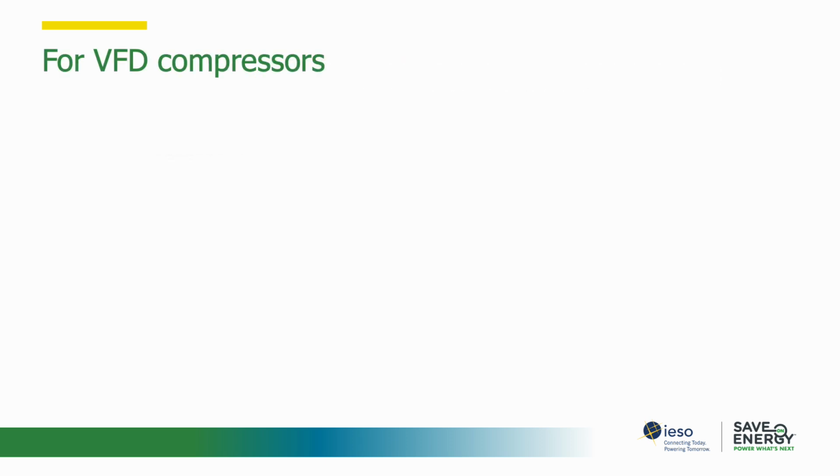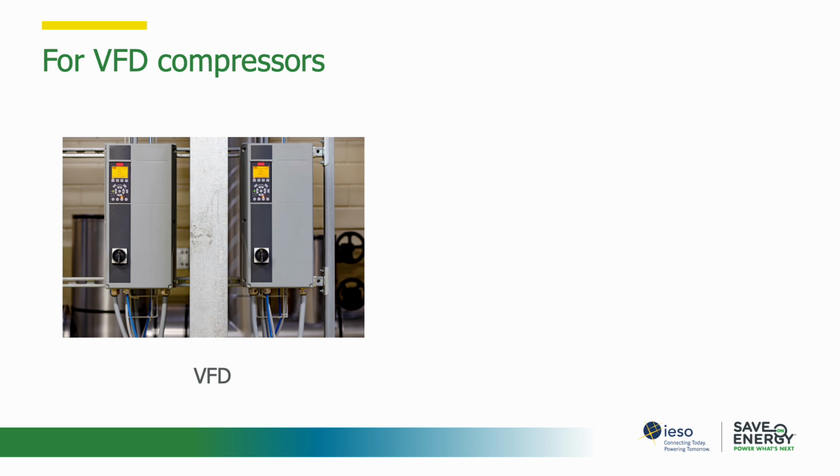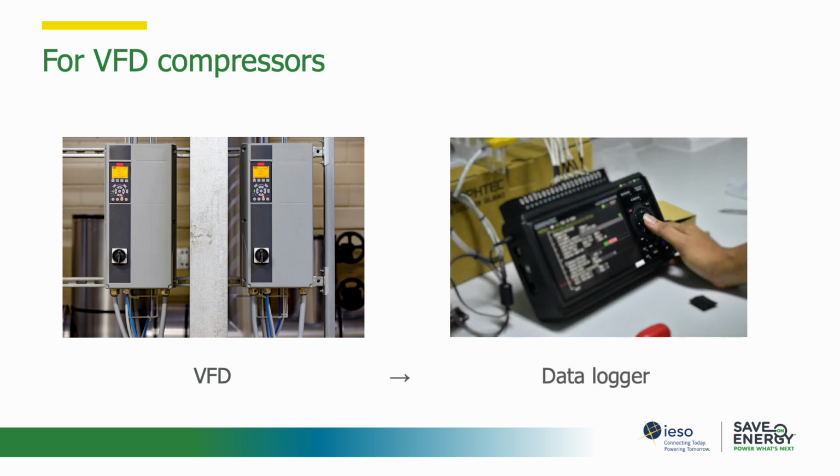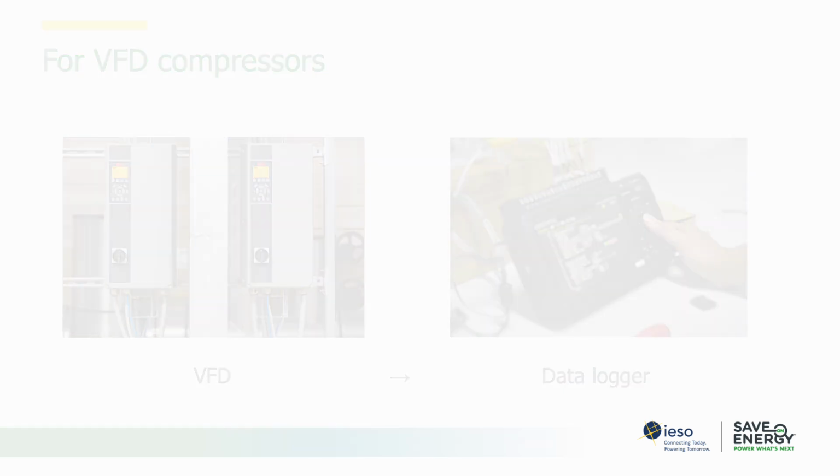If your compressor is controlled by a variable frequency drive, check to see if the drive has a motor speed log. Some may have a pulse output that can be connected to a data logger. If not, you'll either need to install a portable power meter or flow meter, or use an assumed load profile, which can have a high level of uncertainty. Once you have an estimate of the load profile or duty cycle, you can estimate the average power consumption of your air compressor.